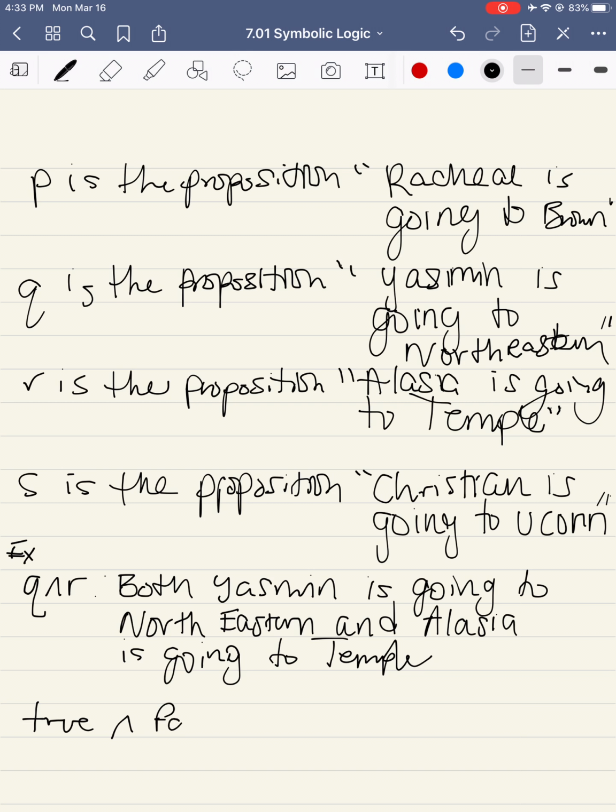And we have a false statement. So if we have true and false, then this total statement is false. For and, we have to have two true statements in order to have a final true statement. So using that logical connective, we can define what the final truthhood of that whole statement is. So the whole statement Q and R is false because we have true and false is equal to false when we have the and logical connective.